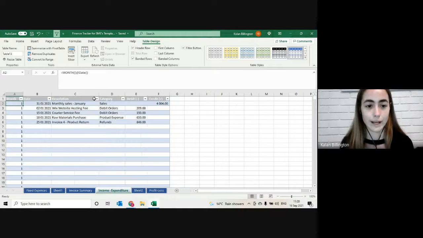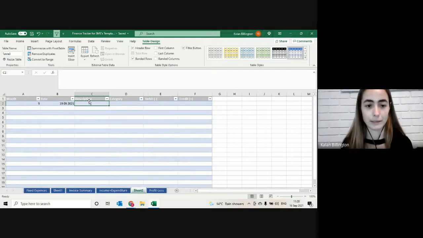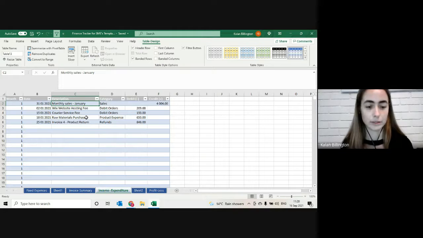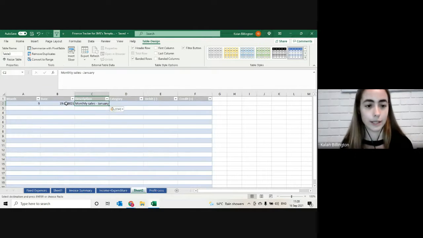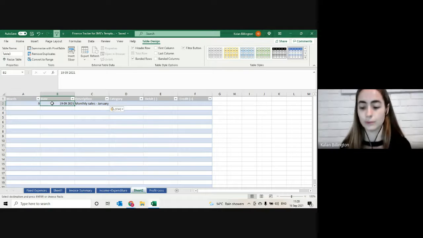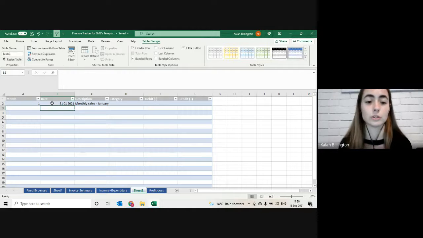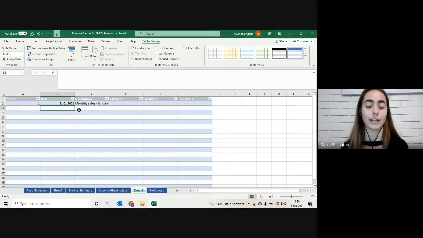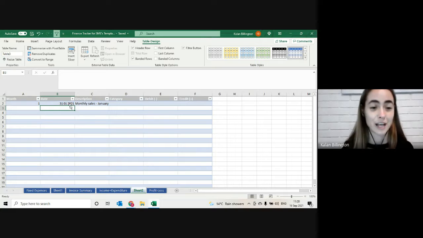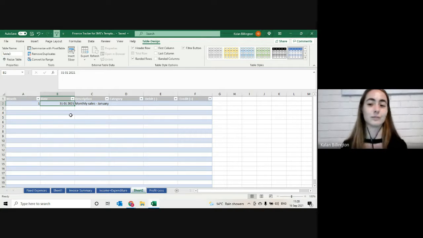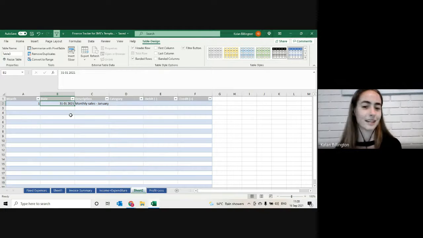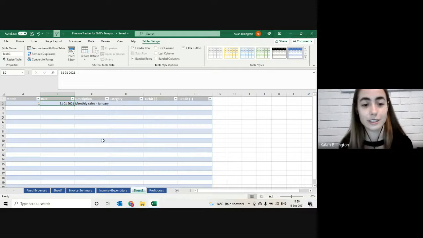Then we have description, which is text input. So that can be anything. We'll just copy monthly sales for January. So then obviously this will need to be the last day of January. You put it as the last day of January because it's your total monthly sales for the month of January. So if you put it for the 15th of January as your date, then the rest of the days for January is kind of just going to get lost. So the last day of January, monthly sales, then categories.